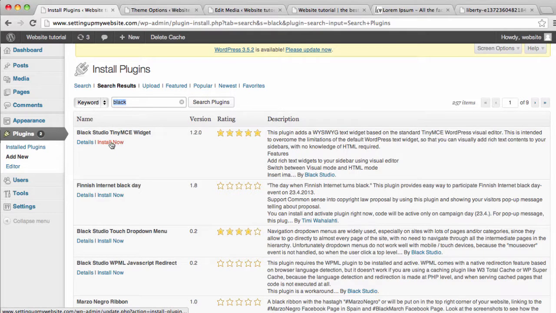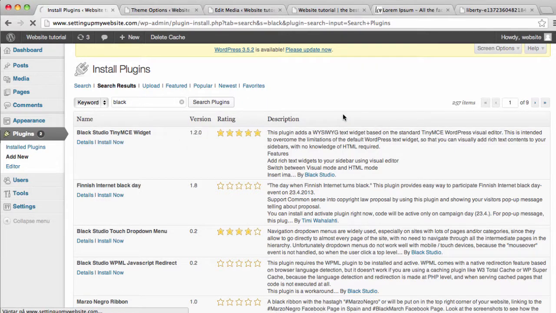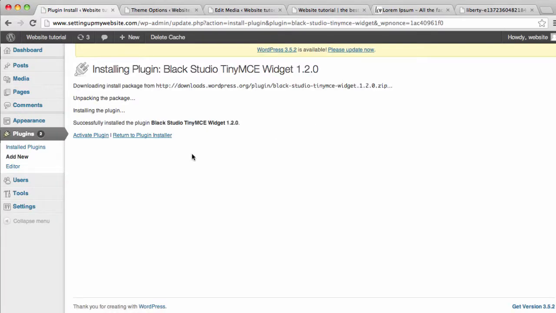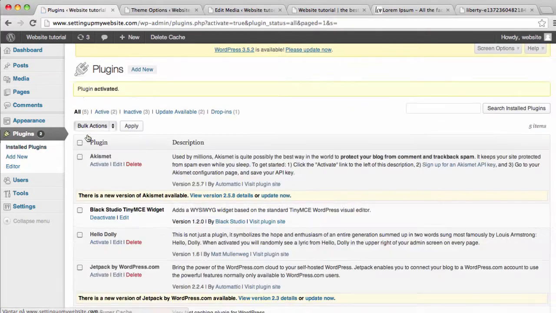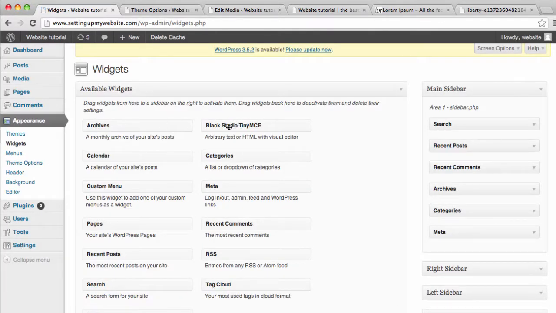You can click on install now, click OK, and click activate plugin. Now we see that the plugin is activated, so we can go back to appearance and widgets, and we see we have the Black Studio widget here.